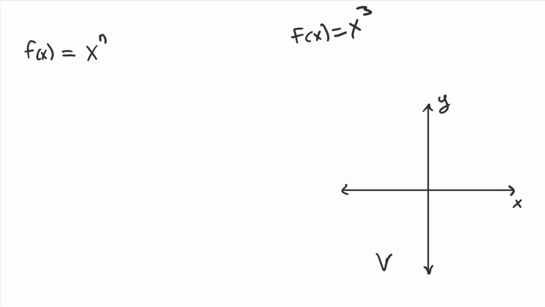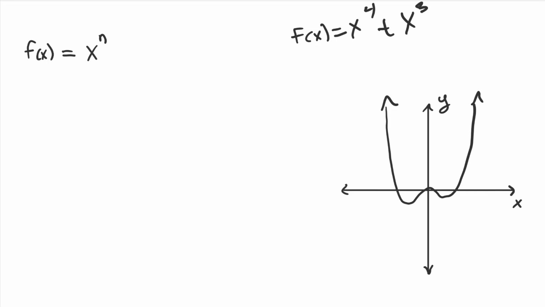Like, what's the slope of the tangent line anywhere for an x cubed, or being able to do something to the 4th. Maybe it looks like this. Maybe you've got some other stuff behind it. You can find the slope of the tangent line just by hitting it with this little power rule.